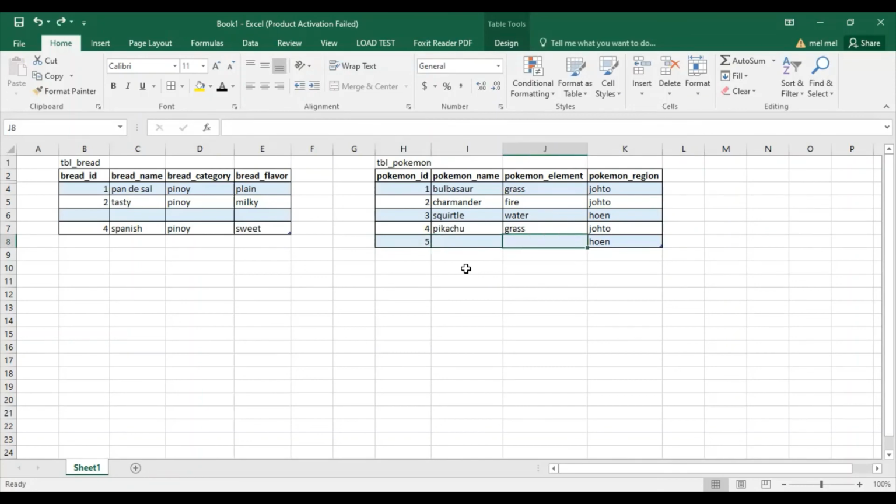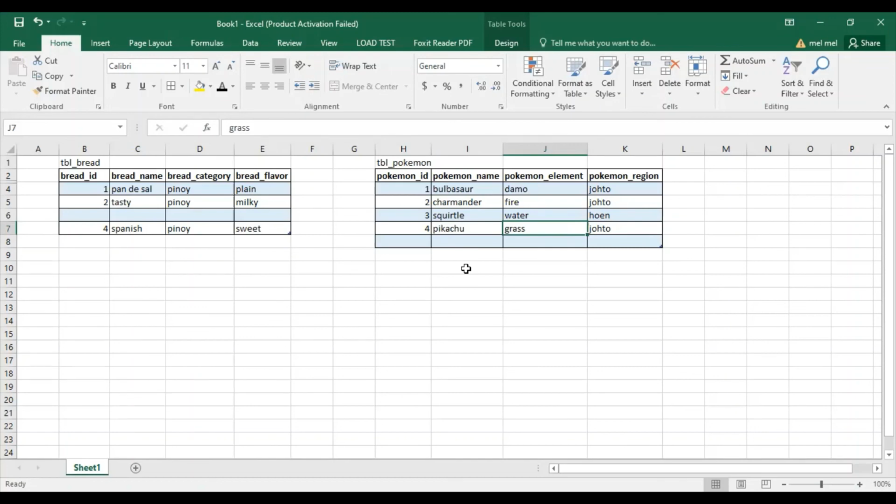Okay. Now, let's say, for example, we will try to check for an update anomaly. Let's say grass. All the data under column Pokemon element having a value of grass must be updated into the word damo. But we have forgotten to update Pokemon ID number 4.